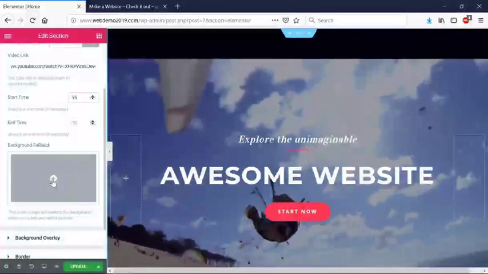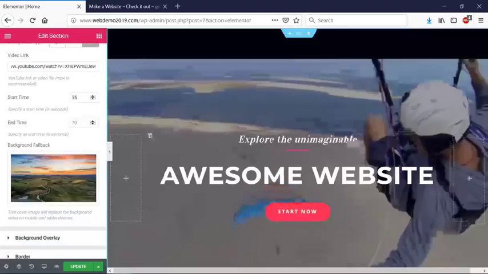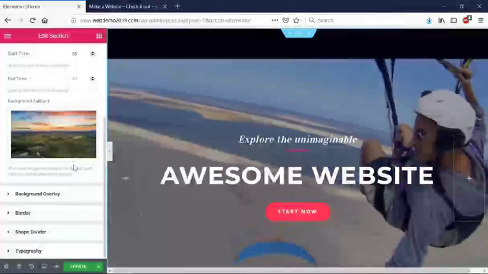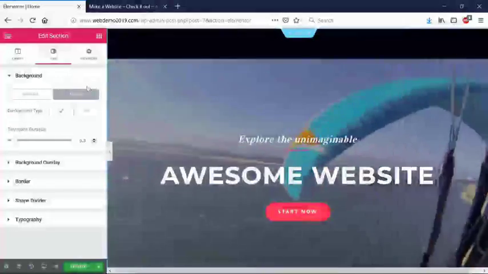You can also add a fallback for the video if the video doesn't load. For example, sometimes on mobiles videos don't load, so you can also add an image in place of that if you would like to. Perfect.